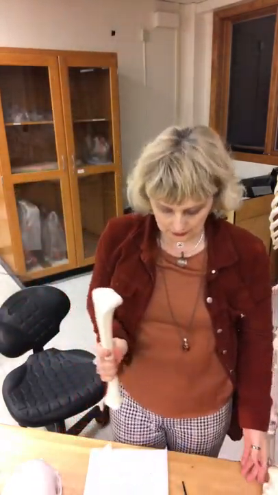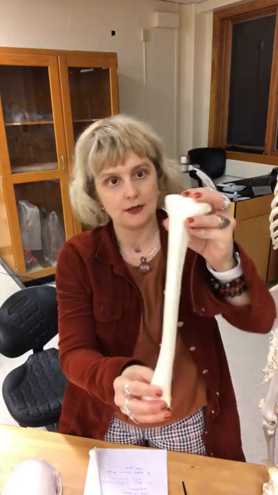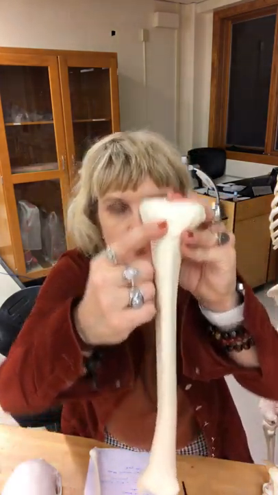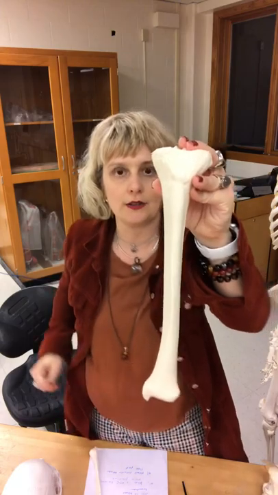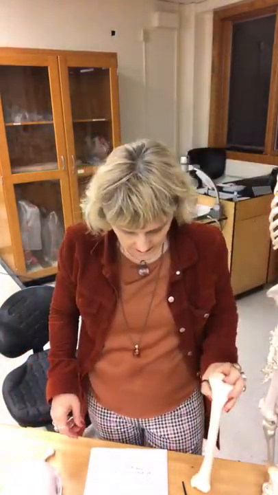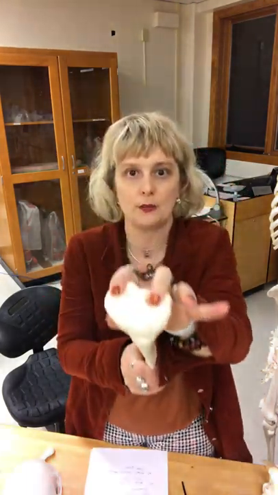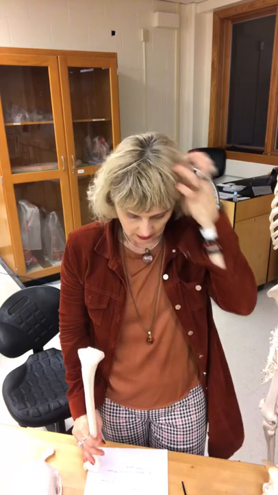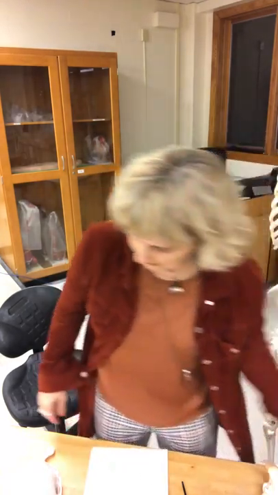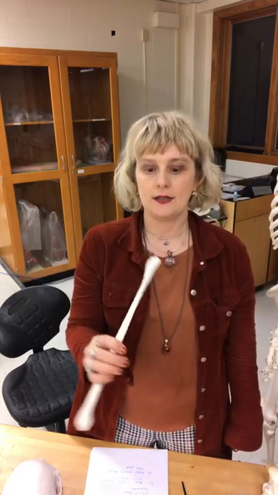All right, so let's go over the tibia. What you need to know for your practical is to make sure that you're able to identify this bump right here. That is called the tibial tuberosity, and of course the medial malleolus. And that's pretty much it. Proximal versus distal end, you know that the proximal end has the condyles. All right, the fibula, easy peasy, not a big deal. All you have is a head and a malleolus.